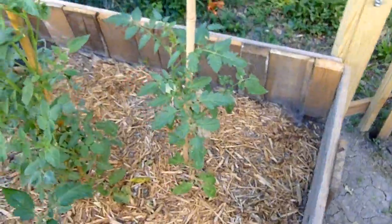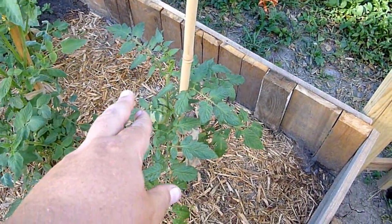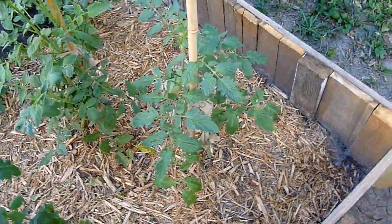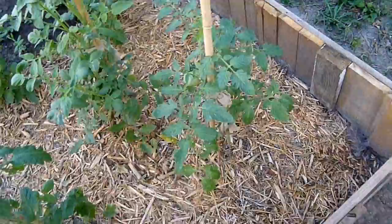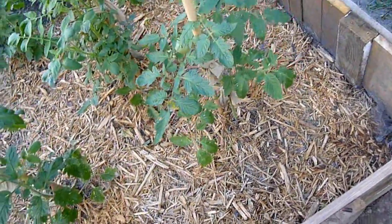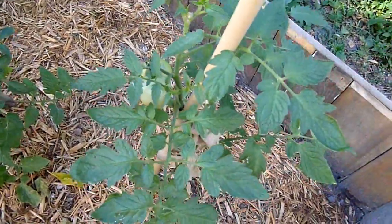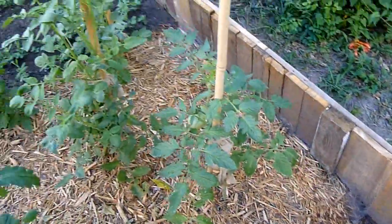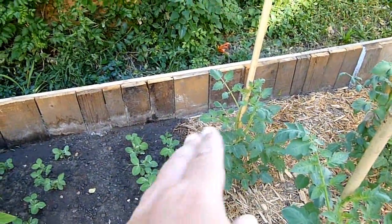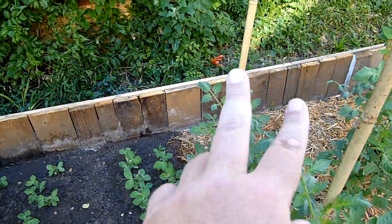Once we found out they're determinate, because it already had 2 tomatoes on it, we were worried that it wasn't going to put out any more. But you know, if the 2 tomatoes come true and fruit out again, it paid for itself. But it's starting its own little flowers also. So, and it's also putting out new growth. Now, this back one, it was probably the most twisted. It hasn't grown a lot, but it's got a second shoot coming up.